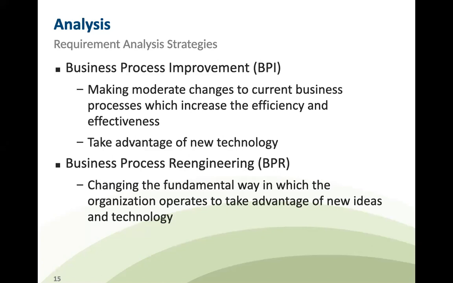Okay? Then you have business process reengineering, simply termed as the acronym BPR: change in the fundamental way in which the organization operates to take advantage of new ideas. In business process reengineering, by the name itself, you can understand you are going to re-engineer the business process. So from scratch, you are going to change the fundamental ways in how the business operates, right? Basically, they are going to take advantage of new ideas and technology.